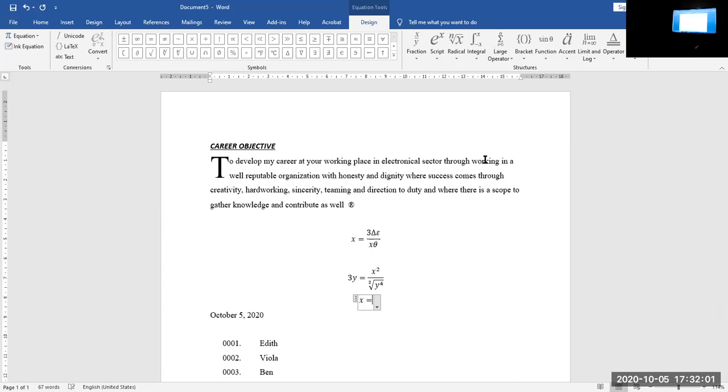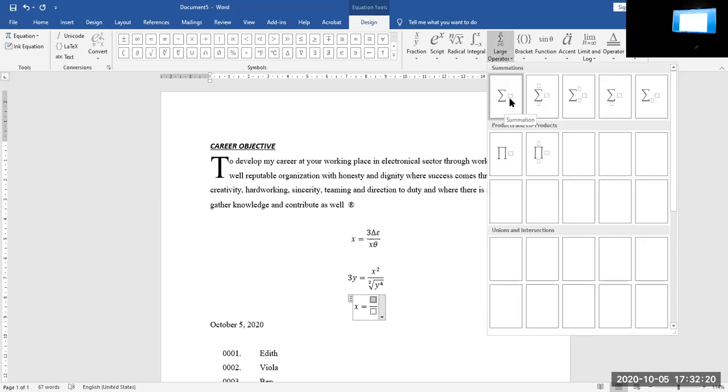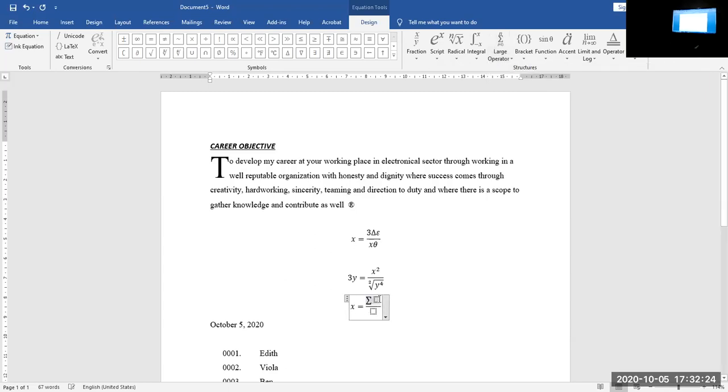X is equal to, I want to use the same fraction again. Then I want to type something on the numerator, and I use another thing that you call summation. Yeah, I use the first one. The rest you can implement by how we are doing this. Let me say, for example, I want to use the brackets. I will first type.